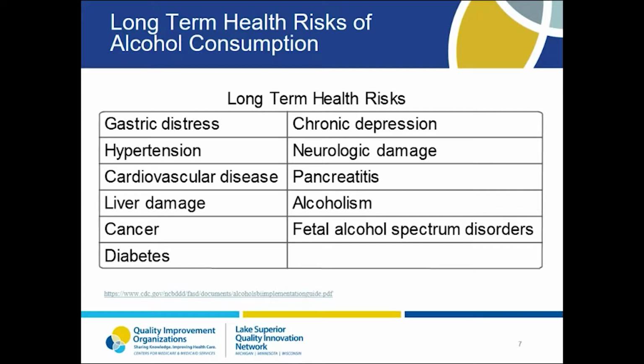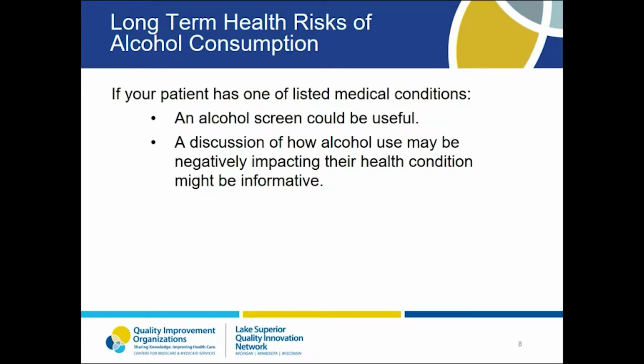Alcohol also has long-term consequences for a patient's health and can contribute to any of the medical conditions listed here. But even if it wasn't a causative factor in the development of these issues, it could be contributing to the progression of these conditions or exacerbating symptoms from these conditions. Just like in the case of immediate risks, a patient with any one of these conditions would be a good candidate for alcohol screening. It's important to screen for and discuss with the patient how alcohol use may be negatively impacting these medical issues.